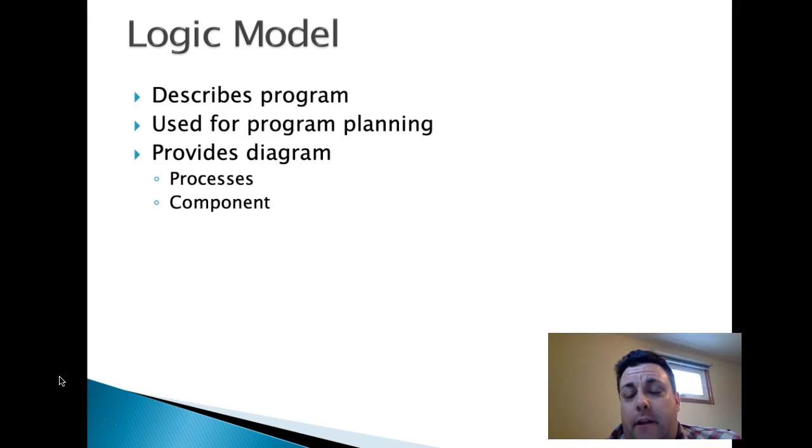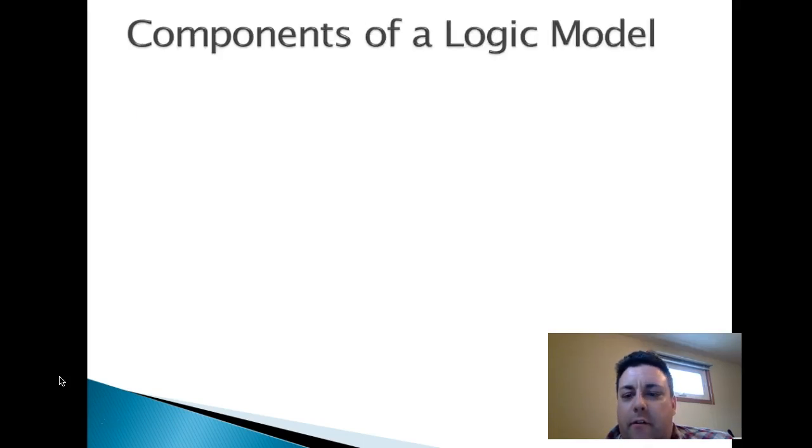And it's a diagram, and it provides a picture of the process of the way a program works. Now, the one thing I will say is that a logic model sounds intimidating because it includes the word logic, but it's really not. A logic model is an oversimplified and linear view of how a program takes resources, engages with clients, and achieves whatever it is. So it's oversimplified, and it's highly imperfect, but nevertheless, it's a useful tool for thinking about what a program looks like. The other thing to note is that logic models really aren't static things. They are actually dynamic, and so the best programs update logic models regularly, or at least think about the suitability of their logic models from time to time.